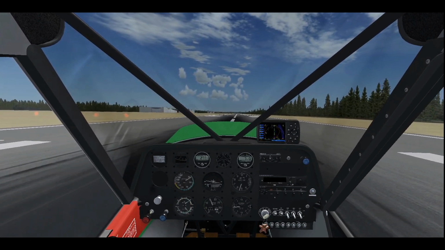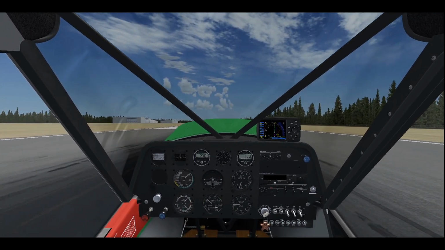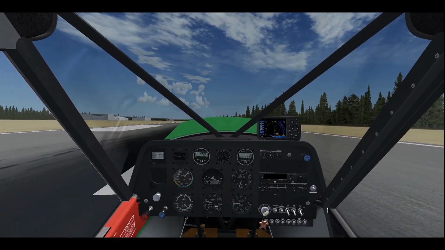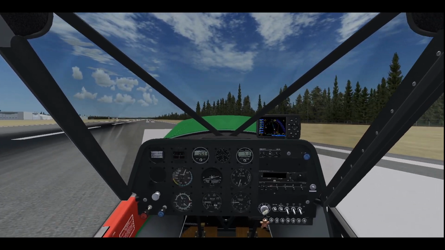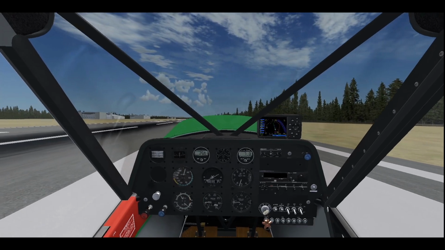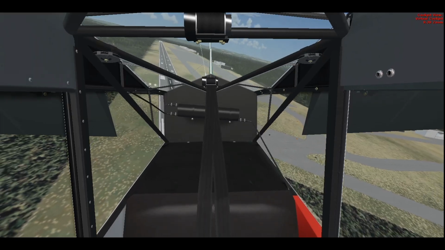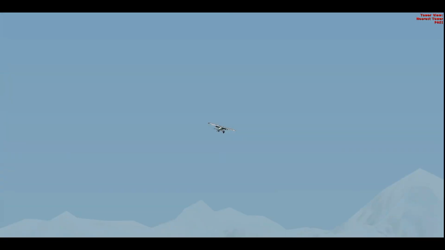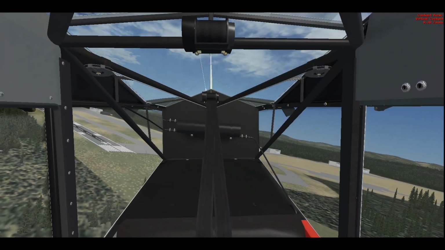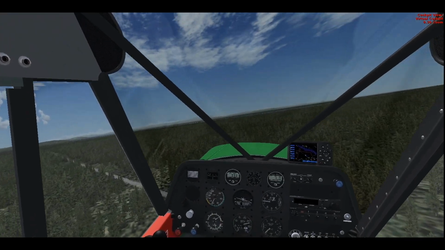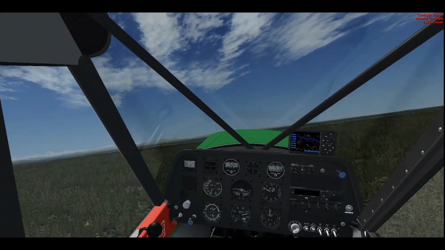Move your plane, please. Oh, dude, I can't. You're not supposed to be on final yet. Are you good? Yeah, good, I think. I'm just gonna stay up and do some circles. Actually, you guys want to see how to give them a show in the Carbon Cub? Do a flyby.